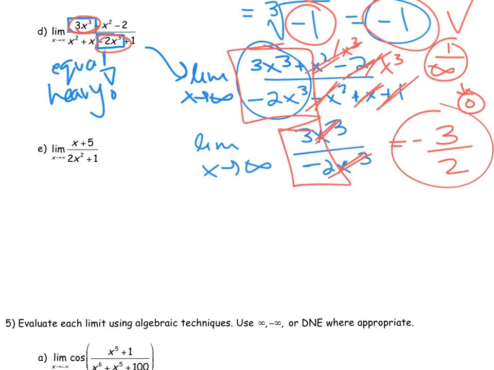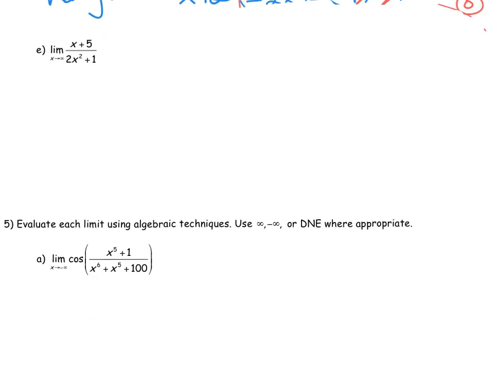All right. Okay, letter E I said I'm going to do with you. So immediately I noticed that this is bottom heavy. So when it's bottom heavy, we know that the limit is going to go to 0. But I actually do want to do this out algebraically the way I've shown you. So if I have the limit as x approaches infinity, I'll have x over x squared plus 5 over x squared. Remember, we divide out by the leading term in the denominator.